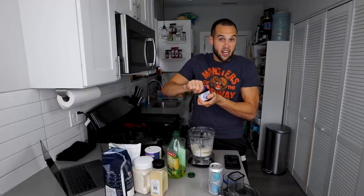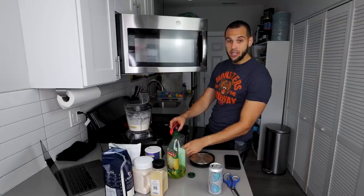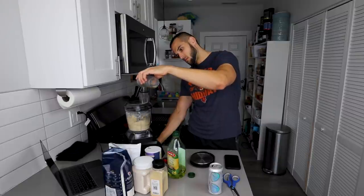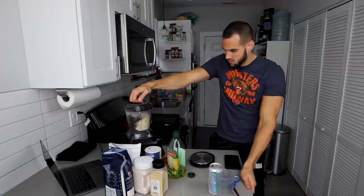I almost forgot the damn dry yeast — we need to put six grams of dry yeast in here. We definitely want to go with the quick-acting or instant yeast because this is a one-hour pizza. No matter how many times you make something, if you're not paying attention you could still mess it up. Our beer is at about 93 degrees — we're going to put the food processor on high and slowly pour in the beer. You'll see it start to come together, then little tiny chunks, then a ball. Takes about 30 to 45 seconds and your dough is ready. And just like that our dough is done.